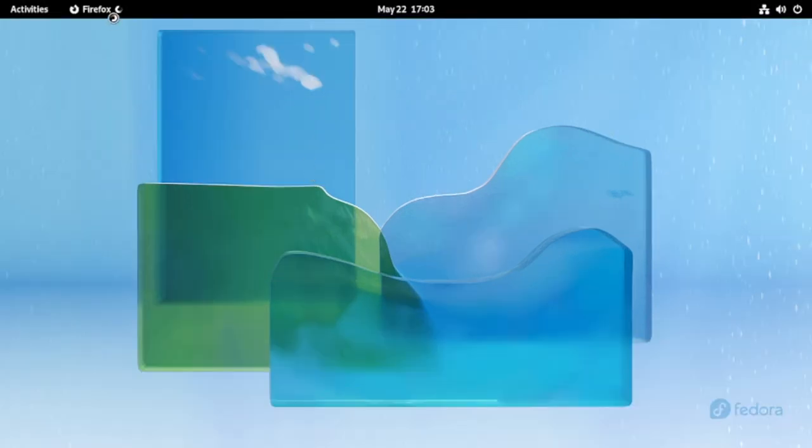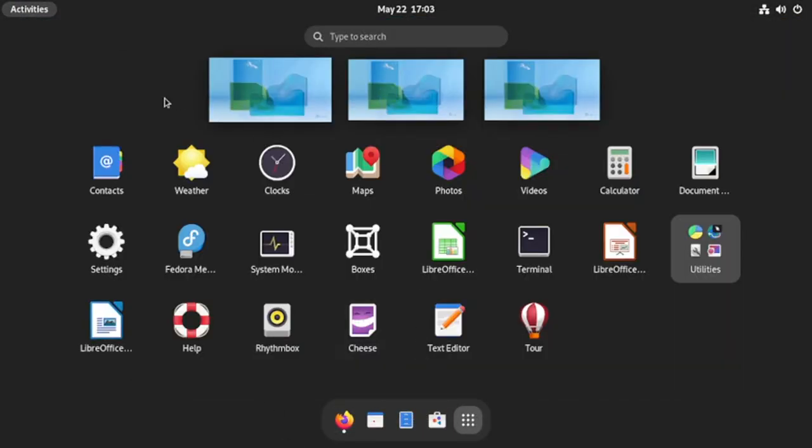Firefox is installed by default. Let us check out the version. I think it will take some time to open up. Meanwhile, we go and check the settings.